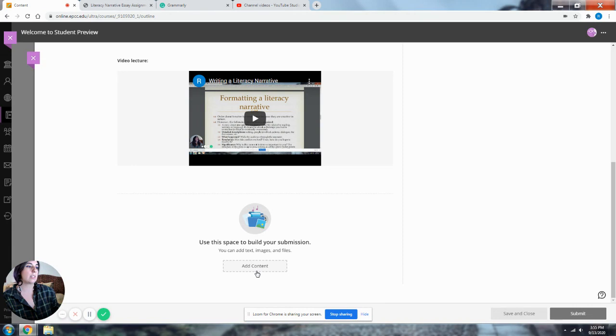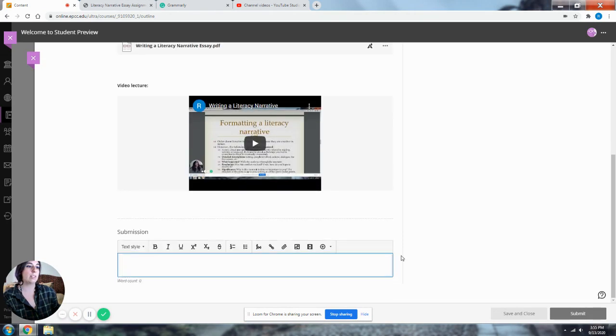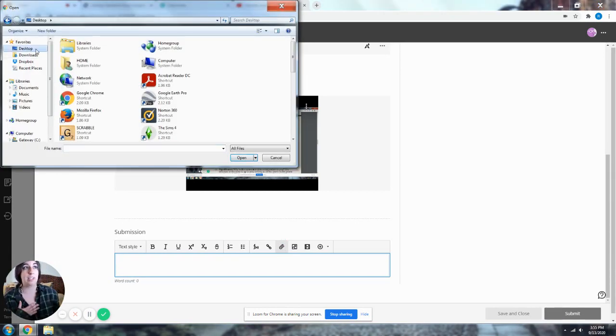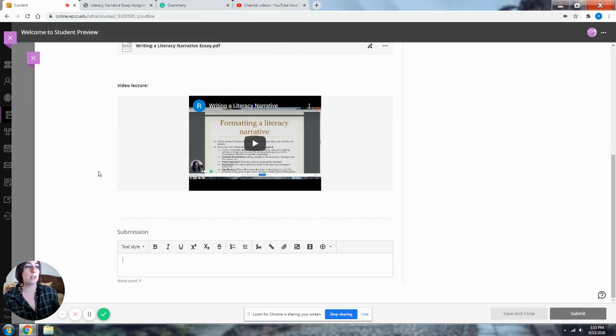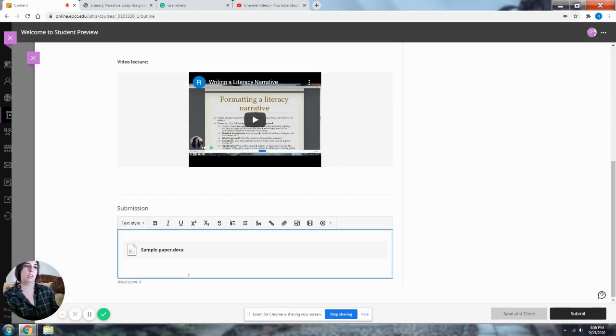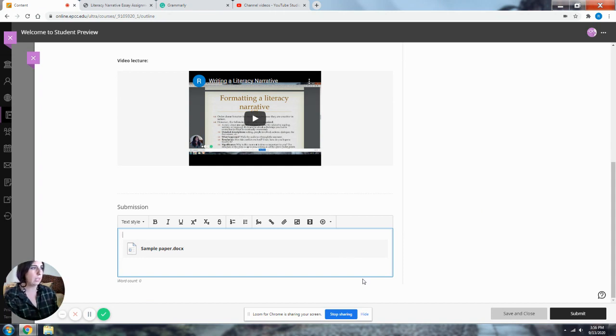Once you're ready to submit an assignment from a Word document, you have to go to add content. If I specify Word document or Google Doc only, don't type anything in the text box. You want to click the little paperclip here. And then wherever you have the file saved on your computer, I'm just saving it to the desktop for this purpose. But your desktop, your documents, your USB, wherever on your computer you have your file, look for it. If you want to change the name, you can, or save it as something particular so you know how to find it. DOCX or PDF is accepted only, so just be careful with that. Then click Save, and it'll do that.